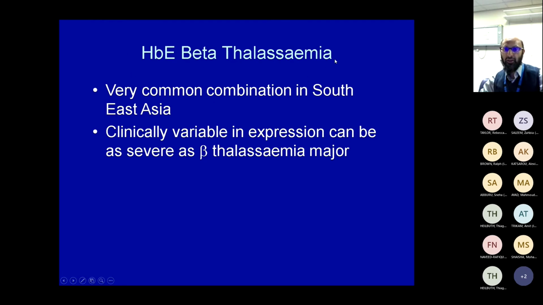There are some other genotypes which clinically lead to thalassemia, either transfusion dependent or, in this case, more commonly non-transfusion dependent thalassemia. And this is co-inheritance of hemoglobin E with Beta0 thalassemia. The reason why this gives rise to a thalassemia is because hemoglobin E itself is a thalassemic hemoglobin. When hemoglobin E is produced, the RNA splicing only occurs between 1/3 and 2/3 of the time, and the rest of the time it's not correctly spliced. So that's why this is a thalassemic hemoglobin. Hemoglobin E is found commonly distributed in Southeast Asia. And as I mentioned, the clinical expression is variable, but most usually results in thalassemia intermedia.